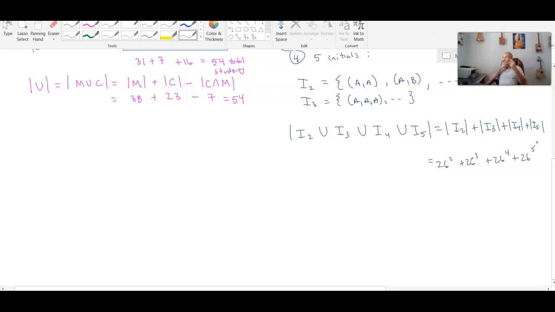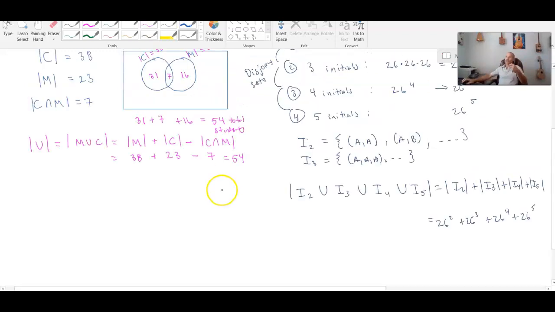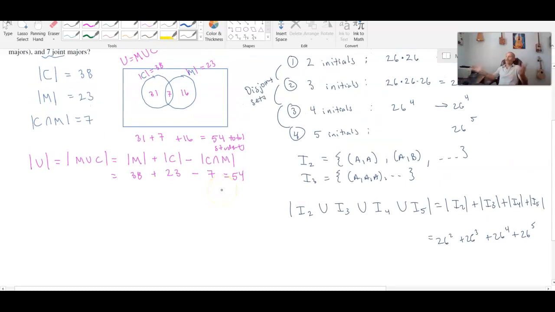And so when we're counting things, we really just want to assess: is it possible that one element could be shared between two different sets? If the answer is yes, then we do need to subtract away intersections. If the answer is no, then we don't need to worry about it.